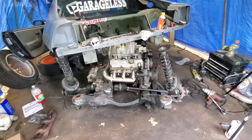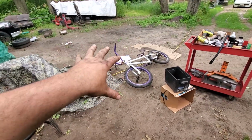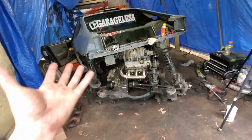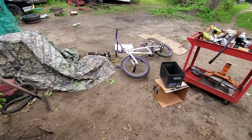Get excited, guys. I'm excited, but I still have no motivation, so that makes sense, doesn't it? So yeah, now I was even out there busting out my bike. I used to be hardcore into BMXing, and I'm contemplating taking it apart and painting it to match the Fiero. I think that'd be kind of cool. And then I might make a bike rack for it on the back. I don't know. I kind of want to do that. It'd be cool. I miss biking, but we'll see.